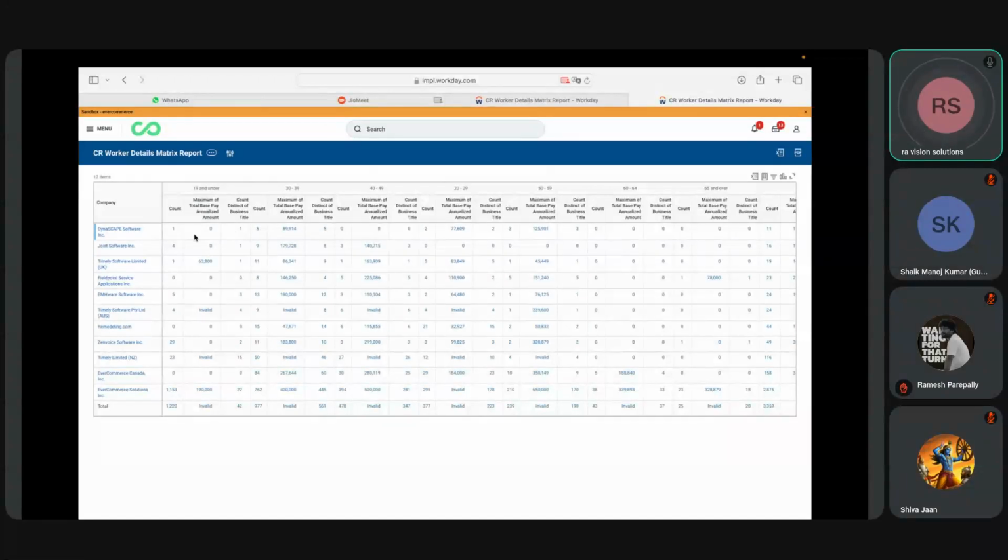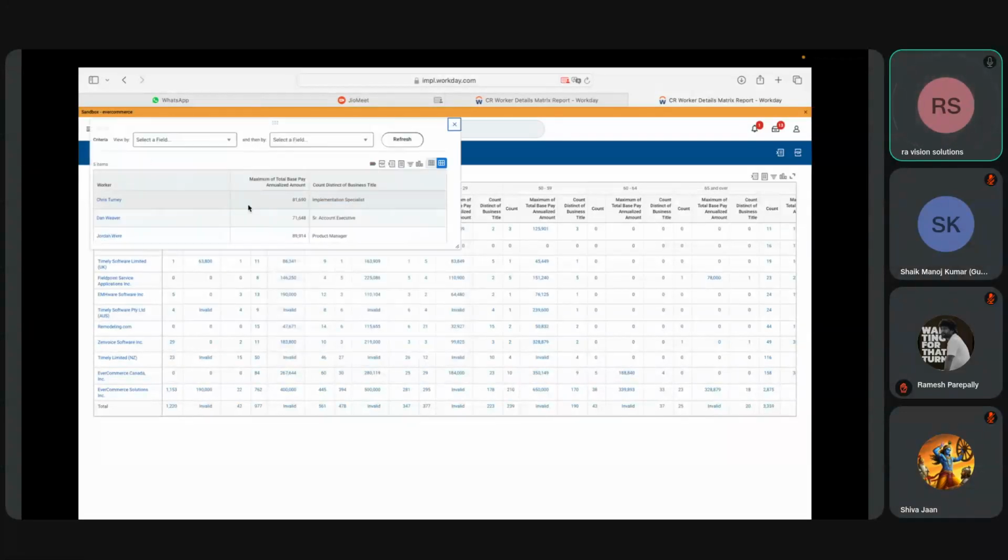Previously, when we selected sum, let's say there are 5 employees in this company in the age group 30 to 39. I was getting the sum of the total annual base pay of all the 5 employees. Now I defined maximum, so I'm getting only the maximum. Out of the 5 employees, whoever is receiving the maximum salary, I get that information.